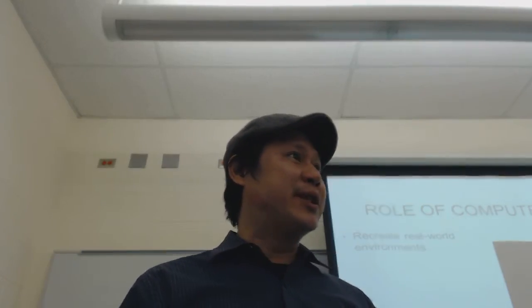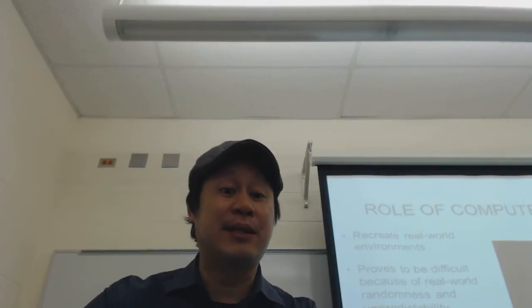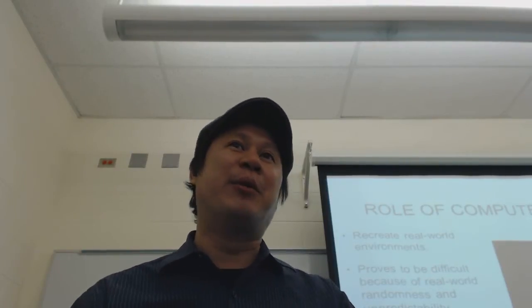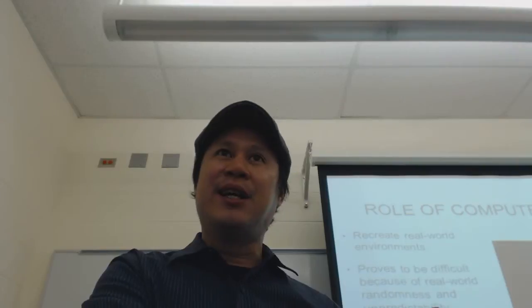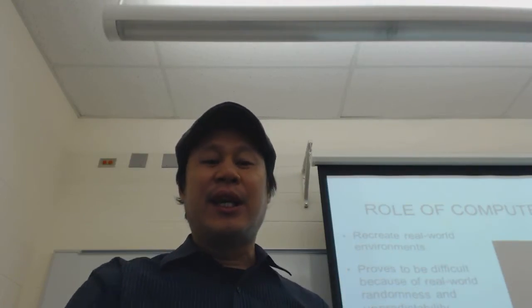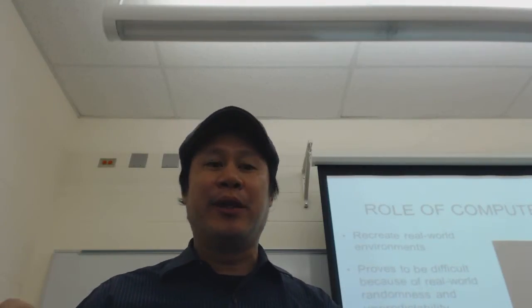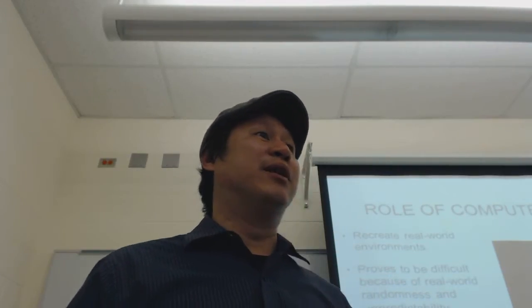What is the role of computer scientists? Sorry, I have animation but it's not working. Well, what I do is what I have to do in this instance is I have to recreate some type of real world environment. And it proves to be difficult because real world randomness because the real world have instances of randomness and unpredictability, right? So it's up to us as the computer scientists to recreate life situations to extract our resources from other sciences like physics, mathematics, statistics to help find the best probability formula to fit into the scenario when we're trying to reproduce, right? And the biological process of cell division is a good example of this type of real world randomness to be translated into a virtual situation, right?